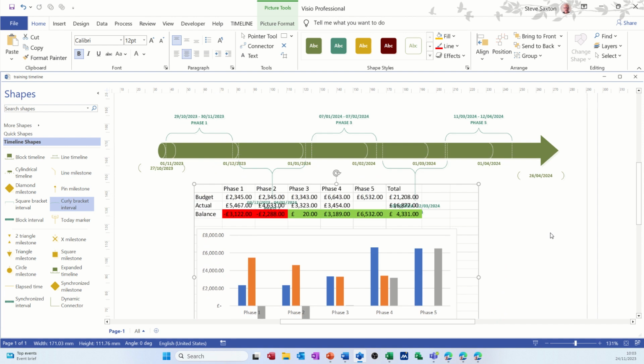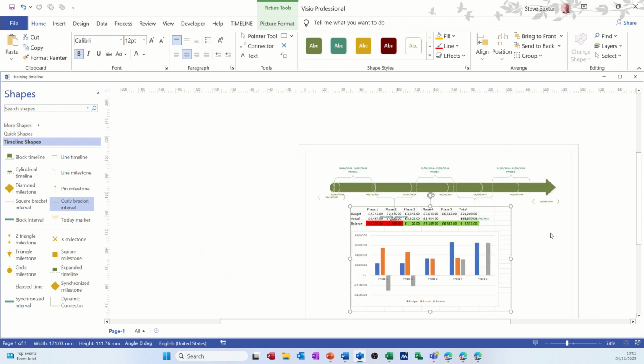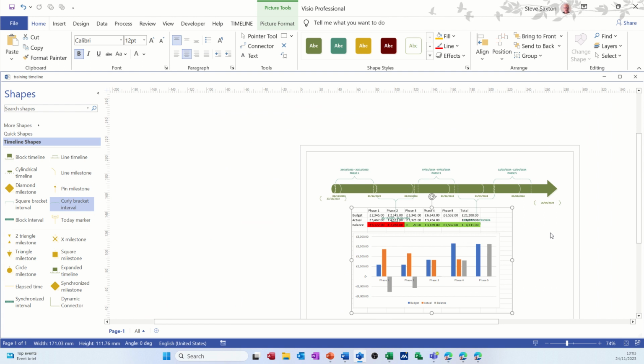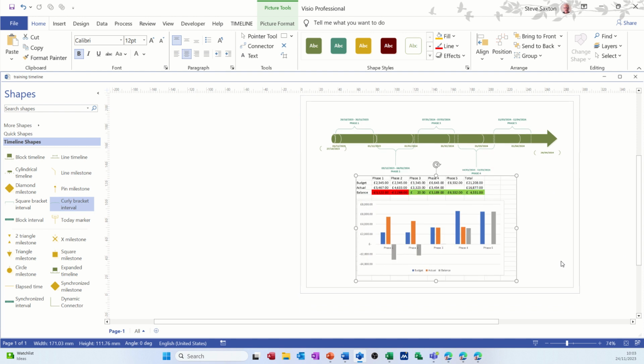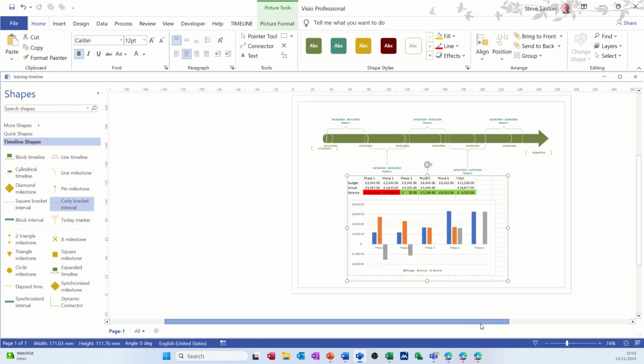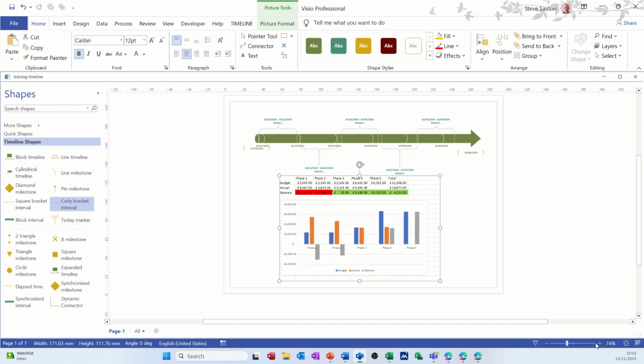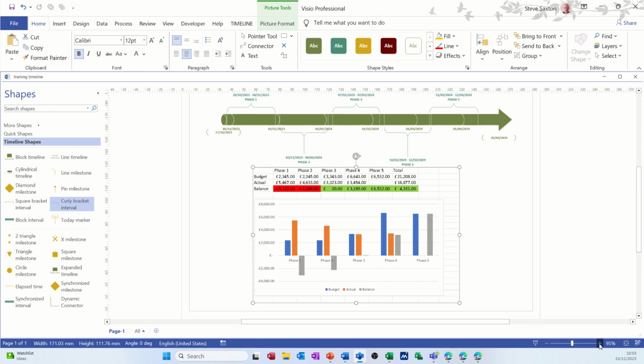So if I make this a bit smaller, this screen, not that small. Okay, come down a little bit. So that's sitting underneath the diagram in the way a little bit. So if I come back across, so I can get that in the middle and make it slightly bigger. Can't make it too big. It goes off the screen, but there you go. So at the moment, there's no figures in there.